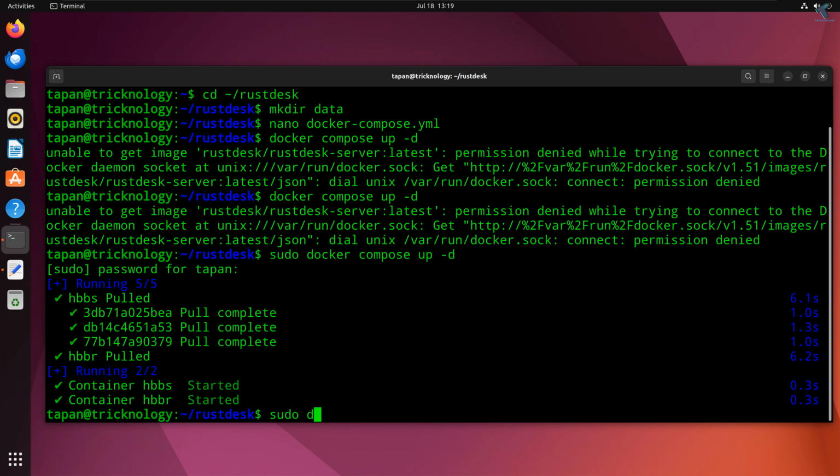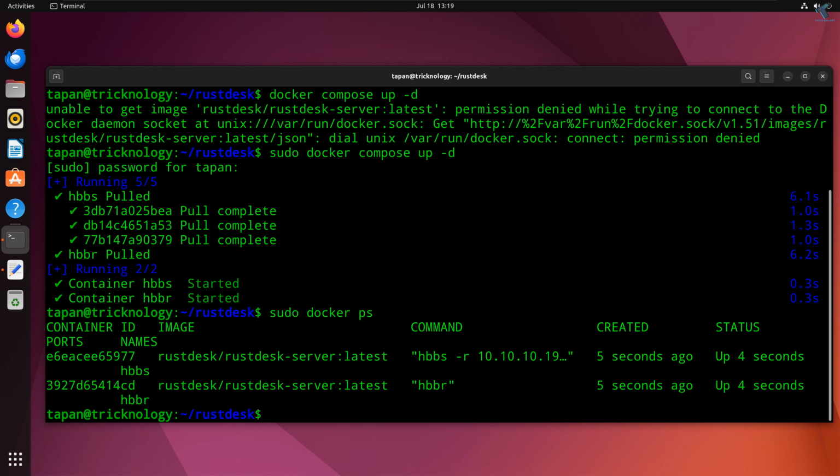Now type sudo docker ps. Now you need to configure the firewall, so you need to allow the RustDesk ports. So type all the commands one by one.